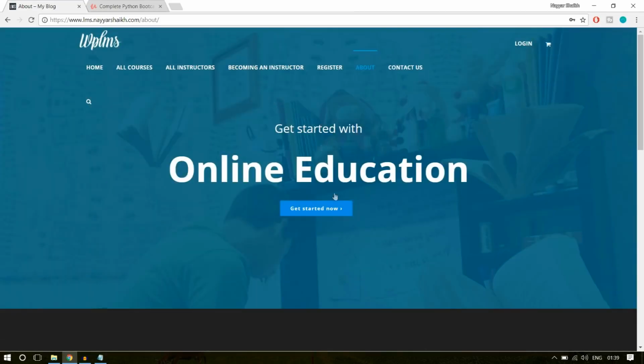As you can see, we have a top section. This is a very beautiful section. We have a title, subtitle, and a call to action button. Again, the nav bar over here is transparent, and by the way, we are setting different nav bars for different pages. For example, when someone is logged in, they will see a different menu, a different nav bar.